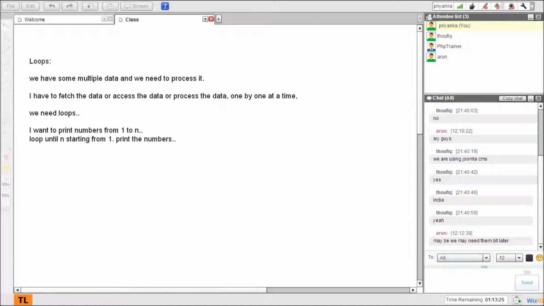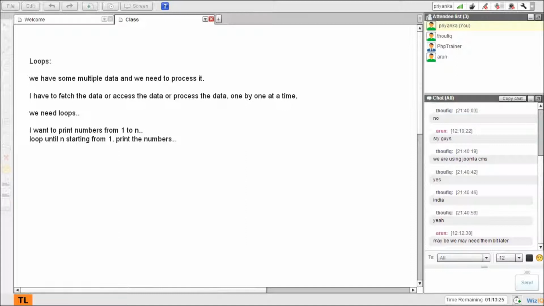So this is where loops are used. If I have something to access repetitively, if I want to do it again and again at once, then I'll go ahead and use my loops.